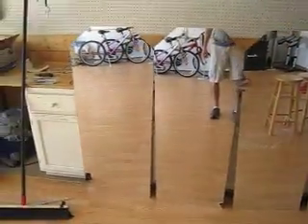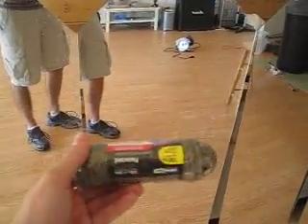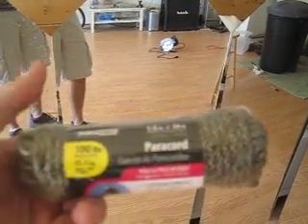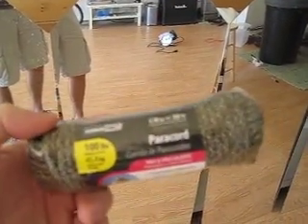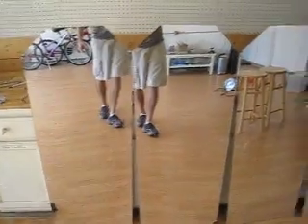So the next thing is they'll be taped together and I'll see if it stands up. I also got this paracord at Home Depot for $2.97 — it was the last one they had in camo color, so I had to snag that. You're gonna need this for your tie-downs later on, and I'll show you what that's all about.